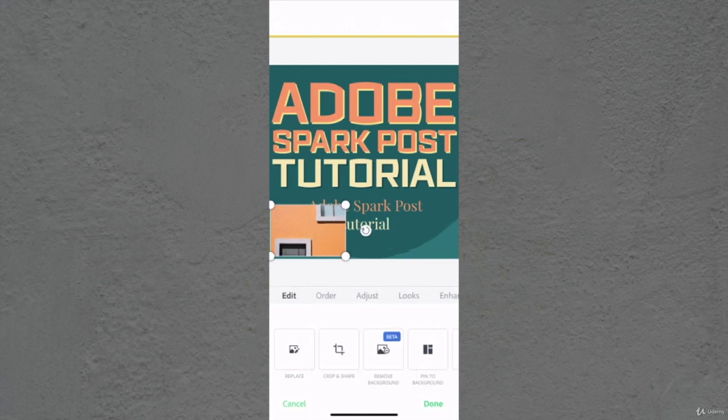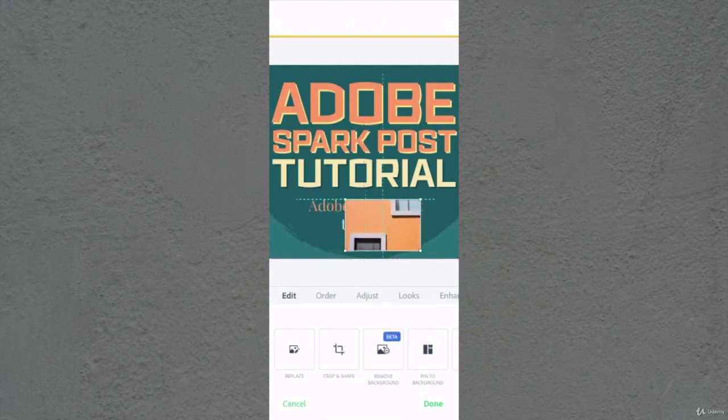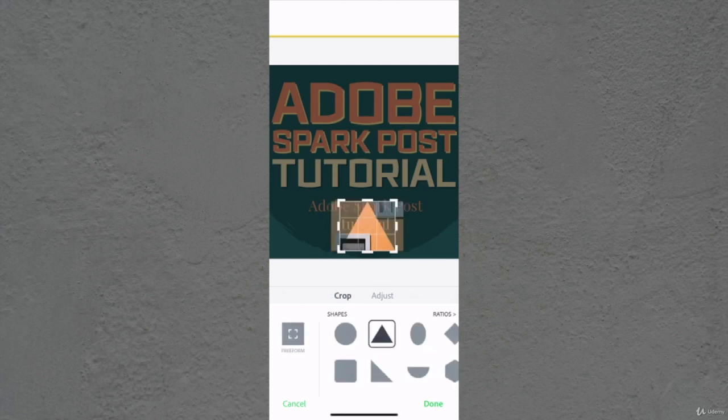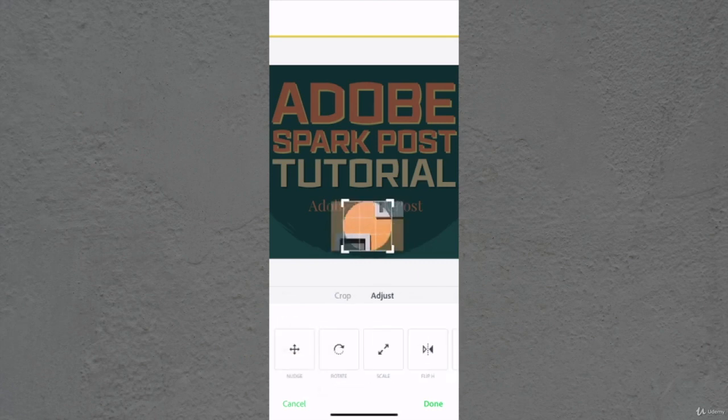And now our image is in our project layout. It has a box around it, and that can be moved to scale size and rotate just like text boxes. Let's look at the features we have. Firstly, there is Crop and Shape, which allows us to crop our image into shapes or preset ratios. You can also adjust the image more precisely here, while also being able to flip your image both horizontally and vertically.